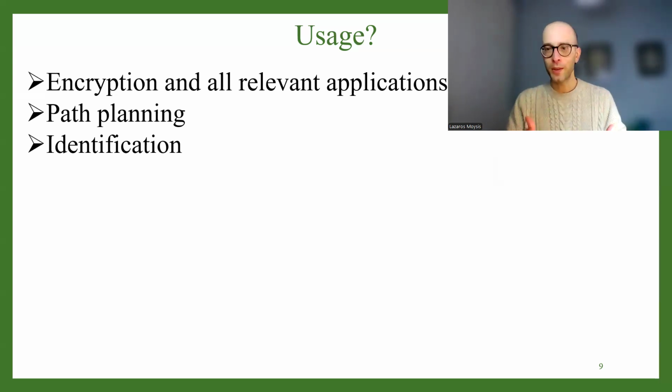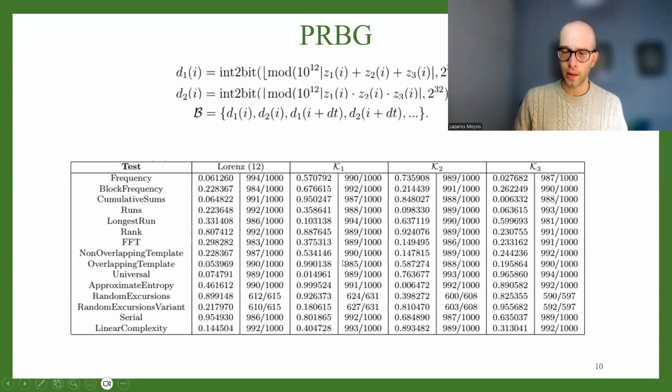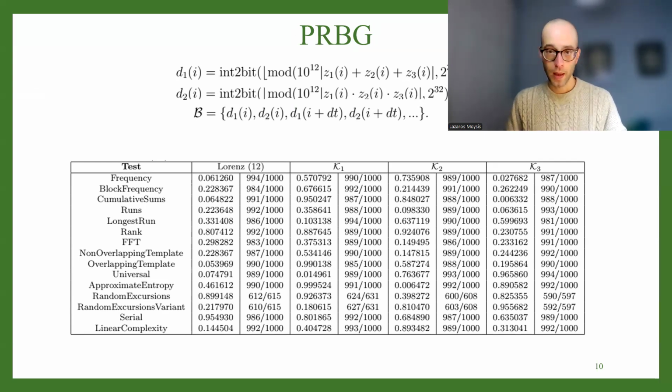Now, to persuade you that false attractors have applications, in our own paper we consider an application to a random bit generator. As you know, these are very common in encryption. We have a series of rules that generate 64 bits per iteration of the algorithm. For each of these 64 bits, we have a combination of the three states. On the first rule, we add them. On the second rule, we multiply them. We do this in order to have a greatly increased avalanche property. As you know, the avalanche property is very important in encryption. Through these operations, any change in the false attractor results in a change in the PRBG.